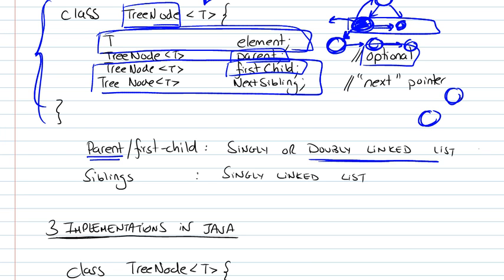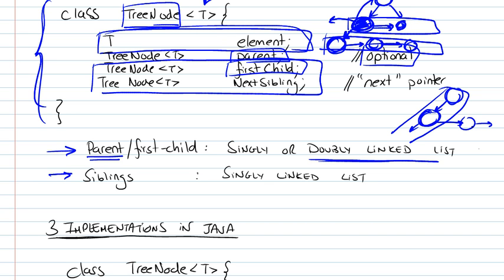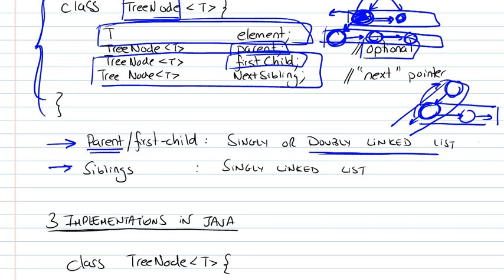Okay. So there's actually two lists here that we're looking at in a way. There's the siblings list, and we also have the parent first child relationship list. So there's this particular list that we're looking at, the parent and first child, and the siblings list. So it's sort of like a superposition of two lists, which gives us the tree. Depending on whether or not we have a parent pointer, then we would define a doubly linked list or a singly linked list. So if we only have the first child pointer without the parent pointer right here, then it would be simply a singly linked list.